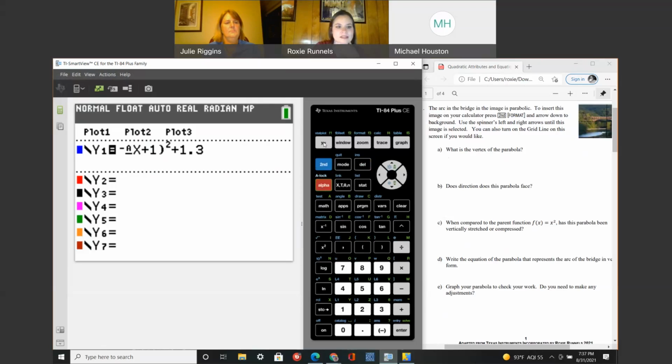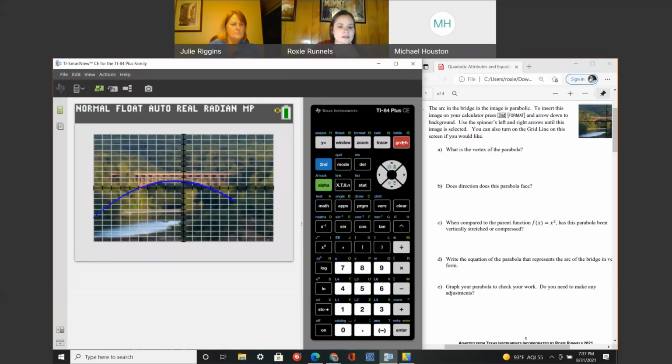I believe I'm going to come in and insert. I love this pretty math type for our fractions. I used 1/12, and let's see if 1/12 still works really nicely with that 1.3. So now I'm going to graph and see. Oh, and look at that beautiful parabola. It is one with our bridge. And now students can check and see immediately if they got that right. They don't have to wait for you to come around and check, or turn it in and get it back a few days later and they've already forgotten about the bridge problem, of course.